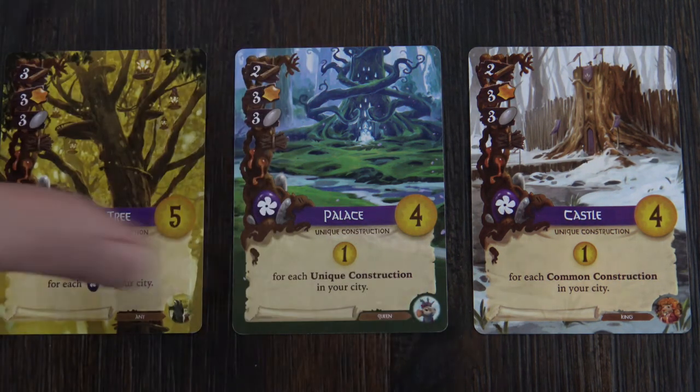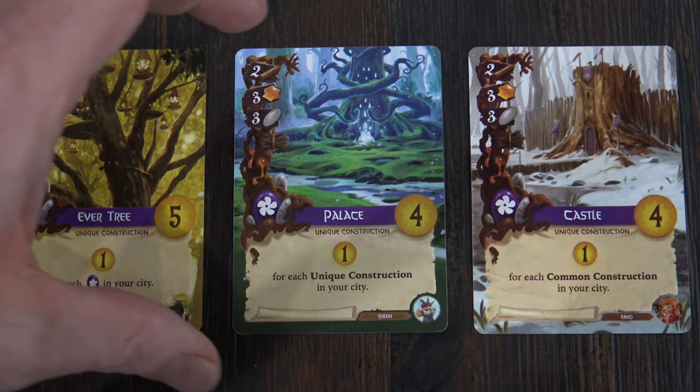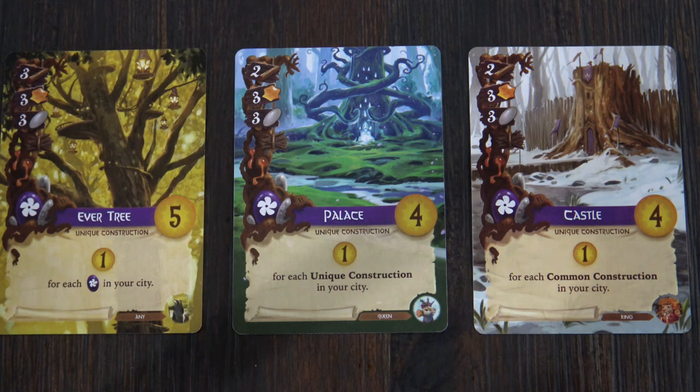So a lot of these purple prosperity cards are really built for the end of the game. They give you these bonuses at the very end. Like the palace, for instance: for each unique construction, you get a victory point at the end of the game. For each common construction for the castle, you also get a victory point.